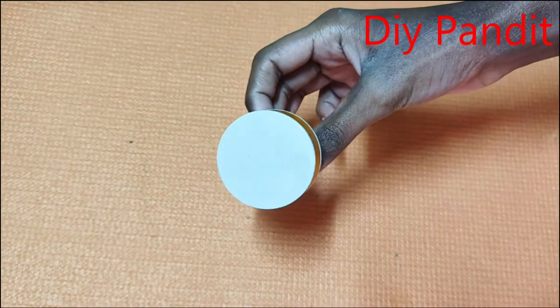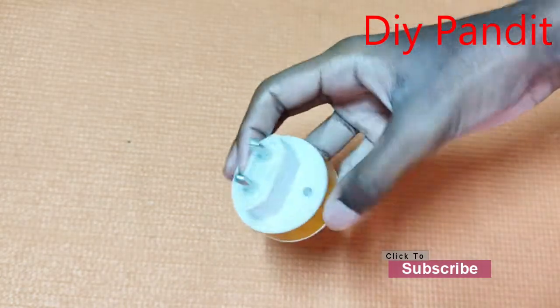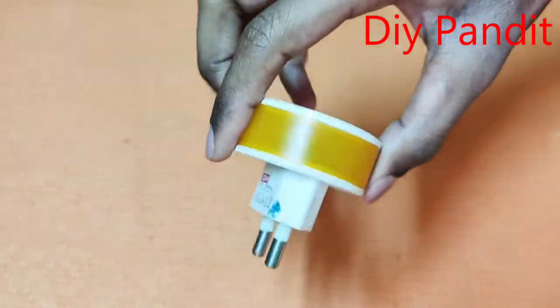My name is Nikhil. Today I am going to show a GM night lamp. This night lamp is used at night time when it is dark. That time you should put this GM night lamp.